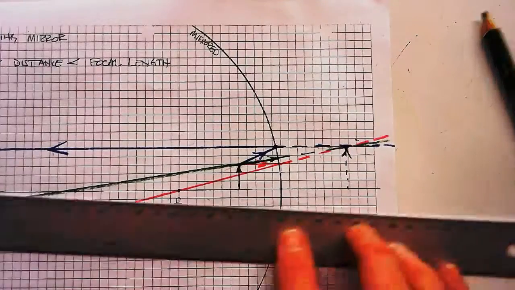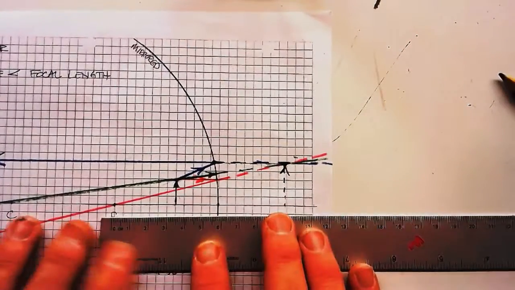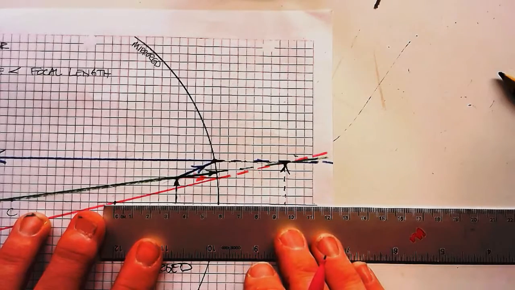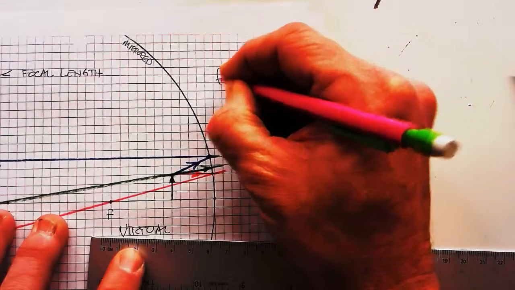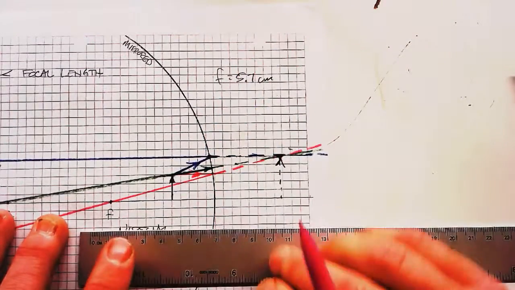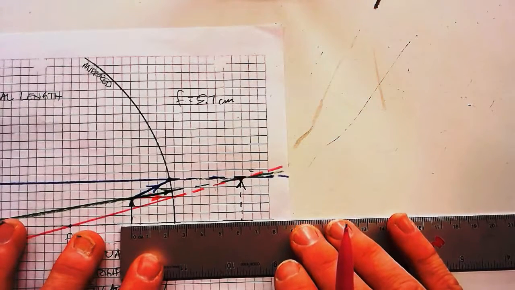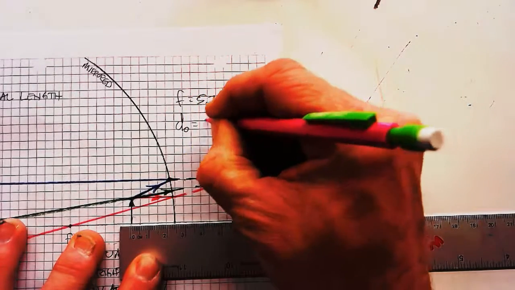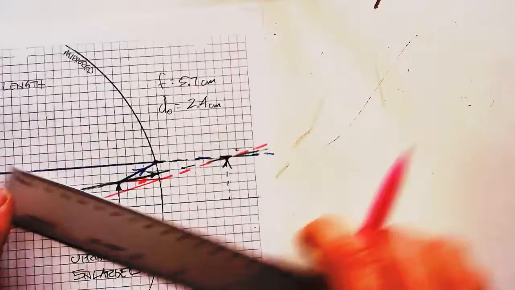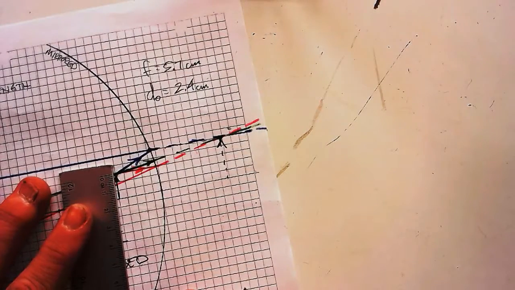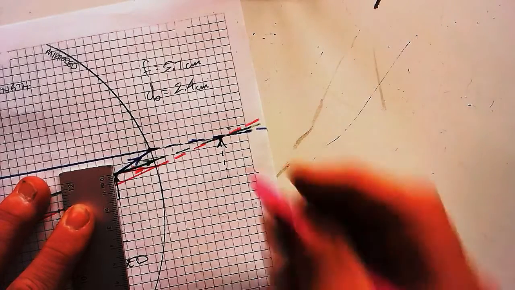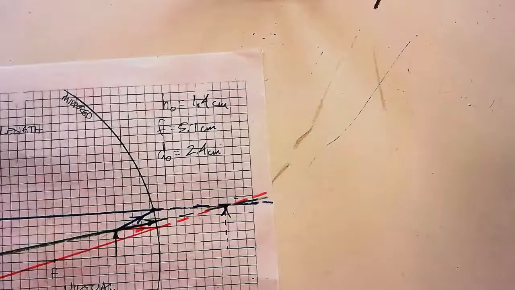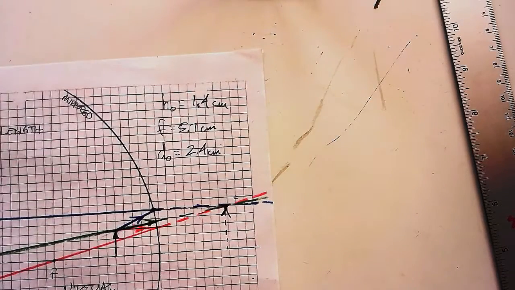All right, some distances here. Focal length. Still 5.2, so I believe I used the same radius for that. No, 5.7, sorry. So we got a focal length of 5.7 centimeters. An object distance of 2.4 centimeters. And for later on, an object height of 1.4 centimeters. So use those, pause the video, and see if you can figure out the image distance, magnification, and image height.